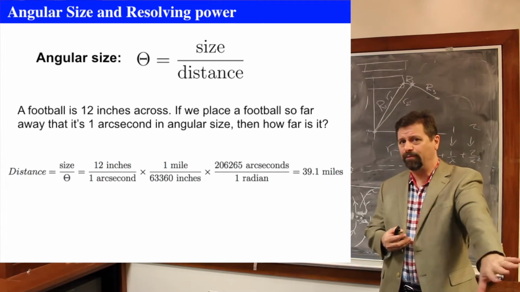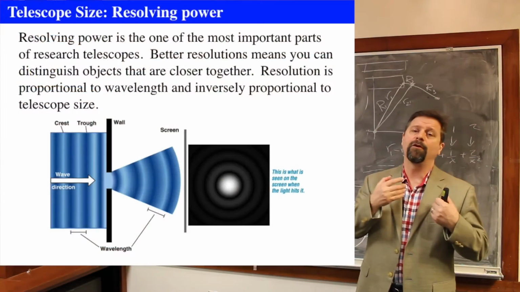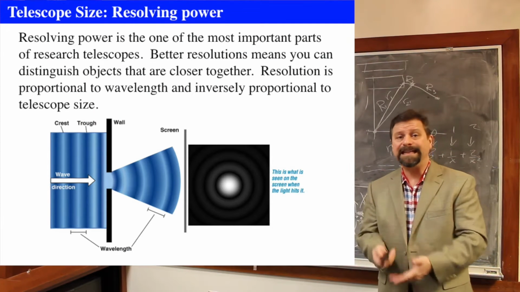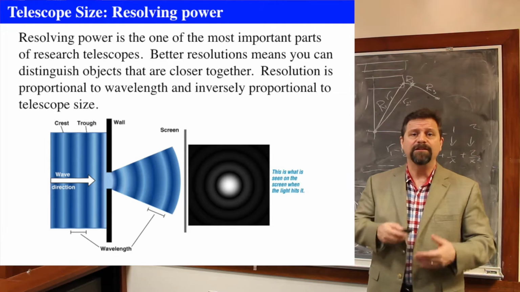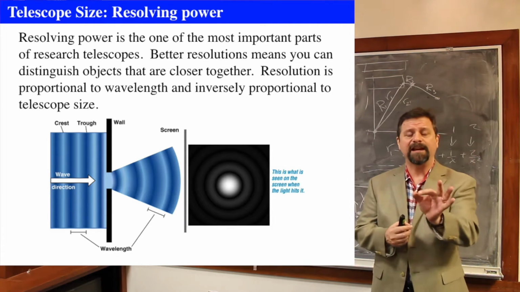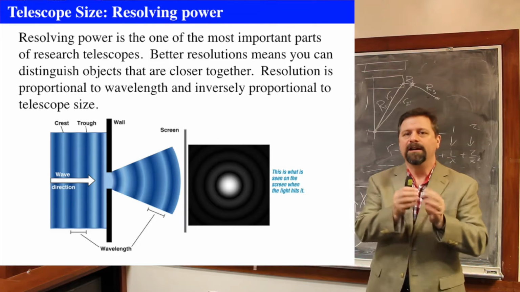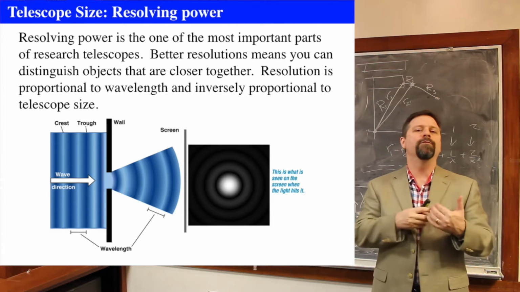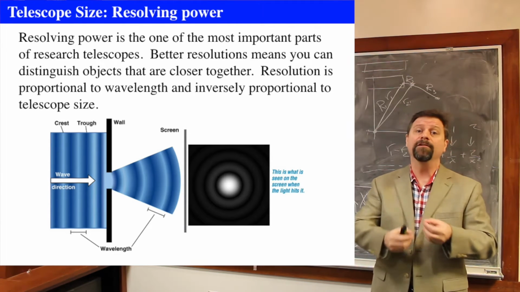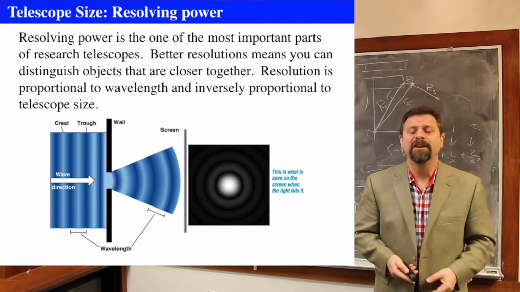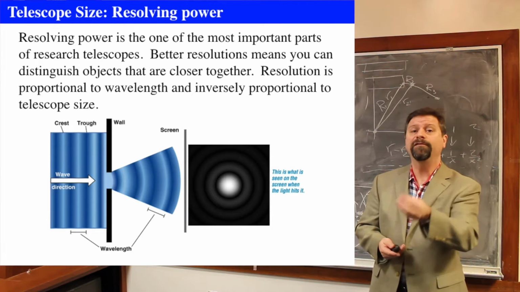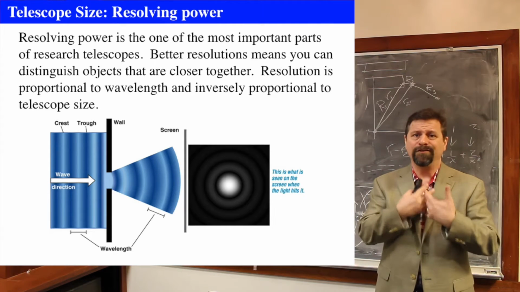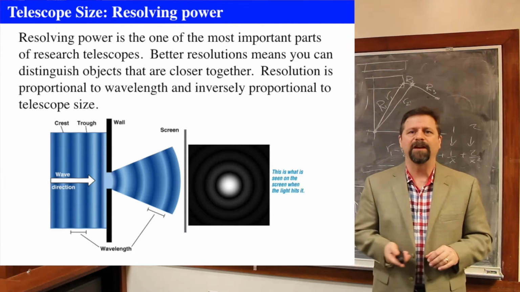So angular size, we're going to put that aside for a second and look at what we call resolving power. One of the key characteristics of any telescope is being able to resolve things. We want to make out a star from a planet, or see the curlicues of the gas inside a gas cloud, or make out one star cluster from another in a distant galaxy, that kind of thing. So that's called resolving power. We want to resolve two things that are known to be separate, but if they're not resolved, then they're smeared together. So let's see what that works out to be.